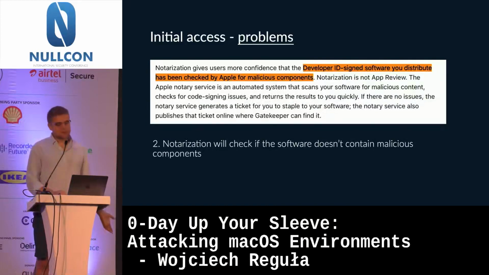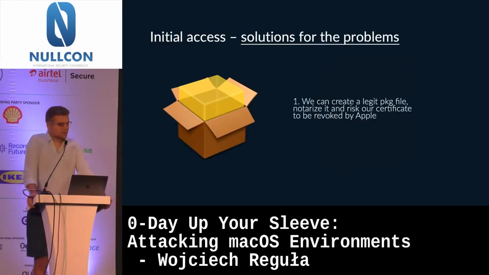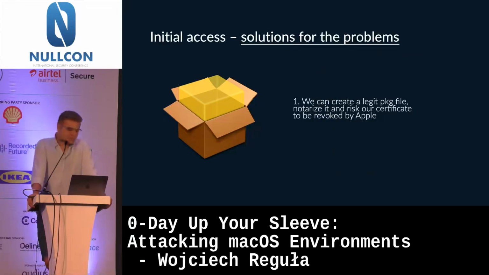But you may ask me, all right, but what happens if I don't notarize my application or my payload? So unfortunately, macOS will block it. There will be a prompt that a non-notarized app cannot be opened because the developer cannot be verified. So we have to somehow bypass it. This is what the talk is about. So let's find some solutions. We can, of course, buy a proper developer certificate, create a legit PKG file, and notarize it, but we are risking our certificate being revoked, right?